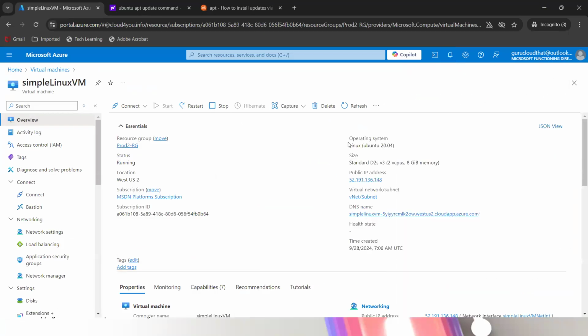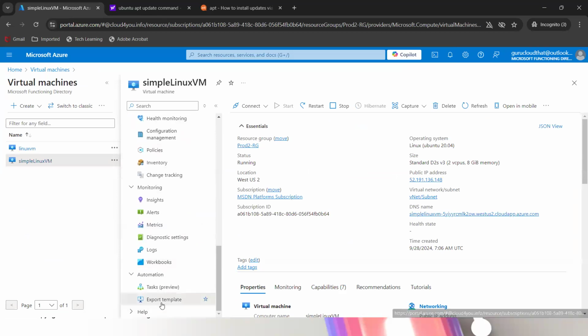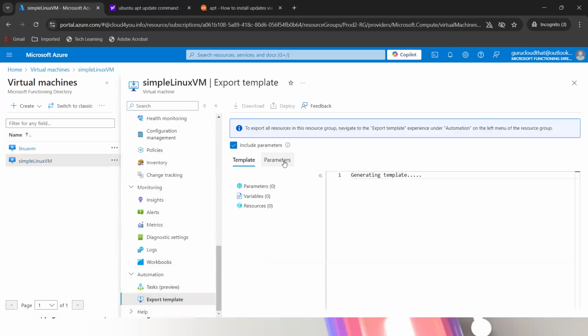And that machine is deployed, right? And you can see the deployment. Now, if I see in the template, if I want to export this, it takes some time to generate, and you can download the template. You can see here.